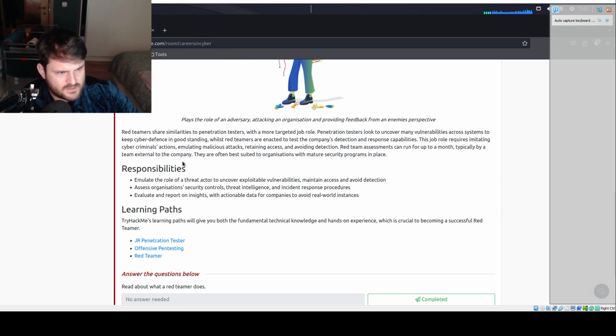This job role requires imitating cyber criminals' actions, simulating malicious attacks, retaining access, and avoiding detection. Red team assessments can run for up to a month, typically by a team external to the company. They are often best suited to organizations with major security programs in place.